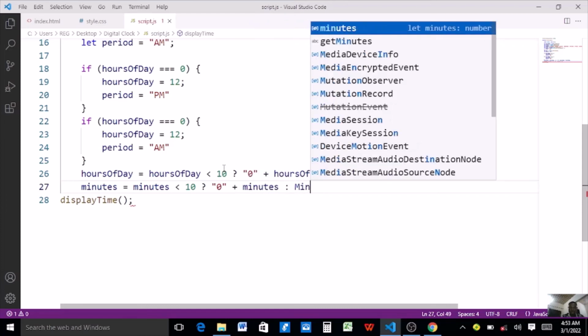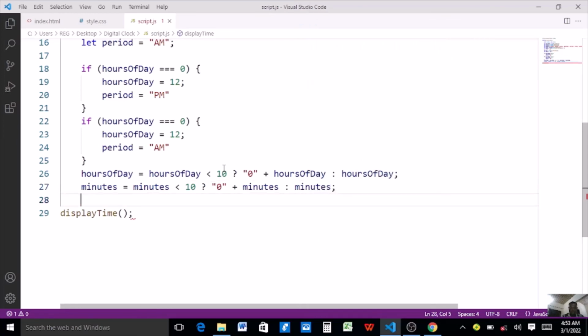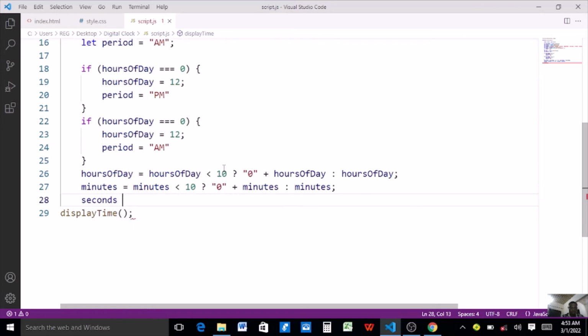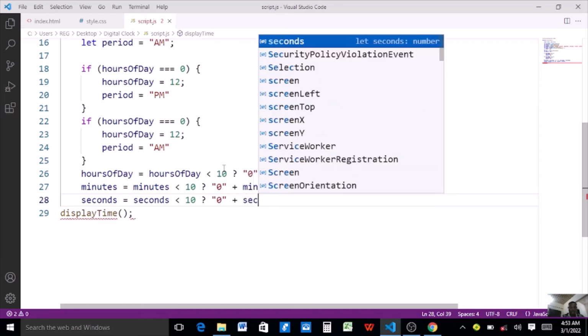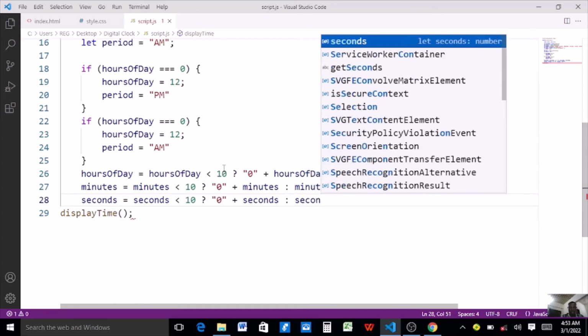Let's do the same for seconds, seconds equals seconds less than 10, 0 plus seconds.